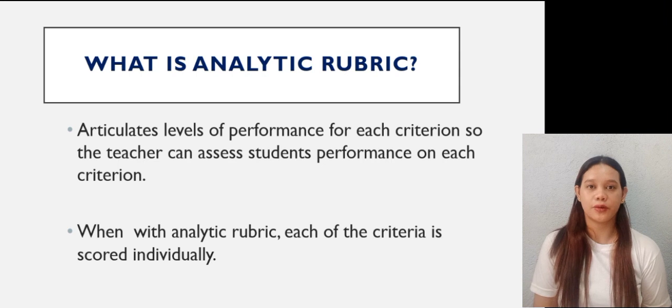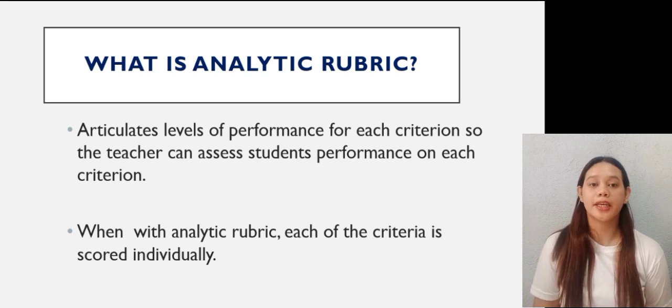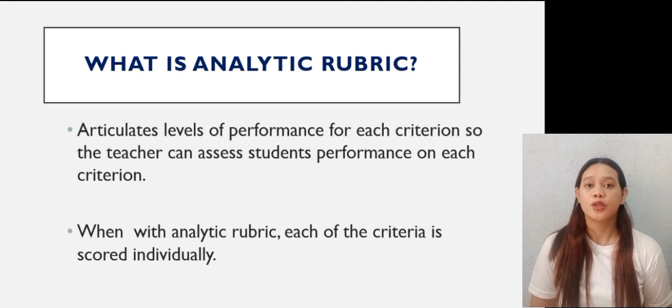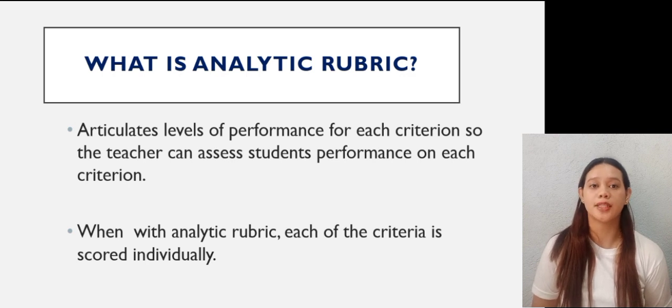What is an analytic rubric? An analytic rubric articulates levels of performance for each criterion, so the teacher can assess the student's performance on each criterion. So with an analytic rubric, each of the criteria is scored individually. An analytic rubric is a scoring tool used by educators or instructors to assess a student's performance or achievement in a particular task or assignment.